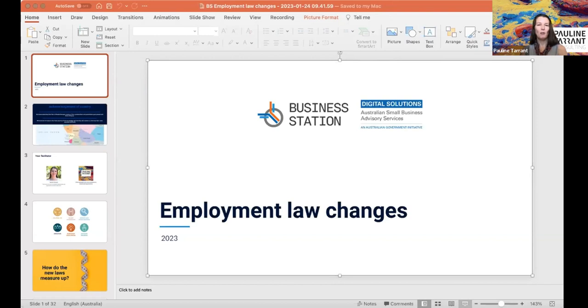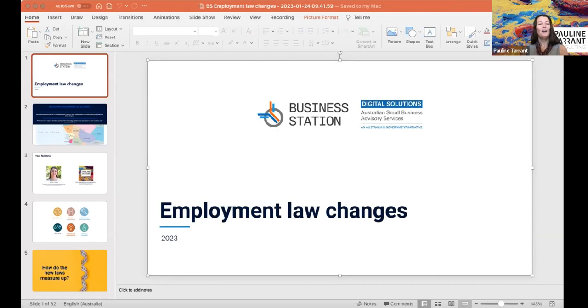It's been very well researched in terms of the changes, but it's not uniquely tailored to your situation and your organisation. So if there is anything that comes up that you might need a little bit more help with, I can give general guidance through the ASBAS program if you book in a session with an advisor, or you can reach out to a legal representative, a law firm, for anything that's particularly tricky and complex.